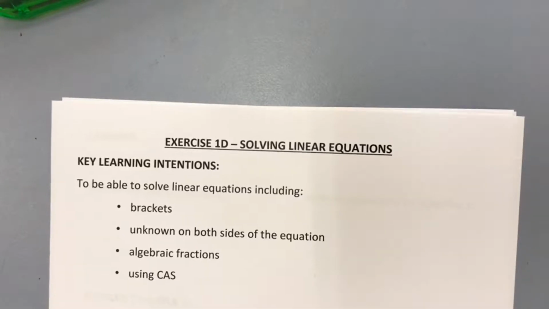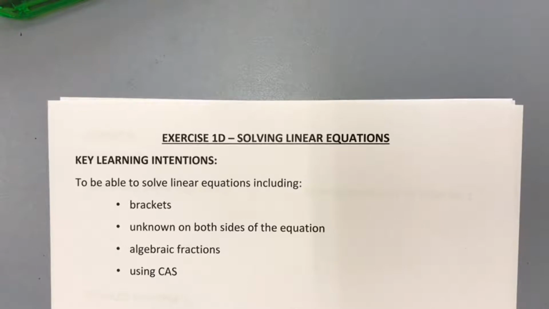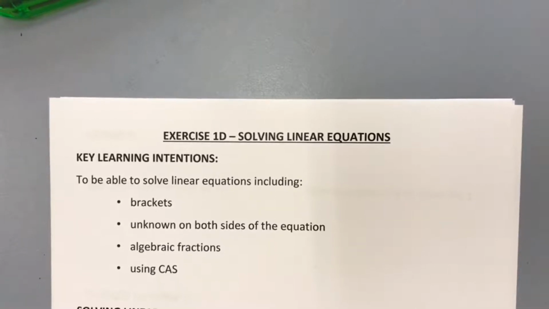Today we're going to work on exercise 1D, which is going to be a recap of solving linear equations. You've done some of this in year 9, so we're going to have a look at what you will have been told in year 9, and how you're then going to look at applying this, okay? Where you did a whole unit on solving equations in year 9, we're doing one lesson now, okay? So it's going to be up to you to make sure that you understand what's going on.